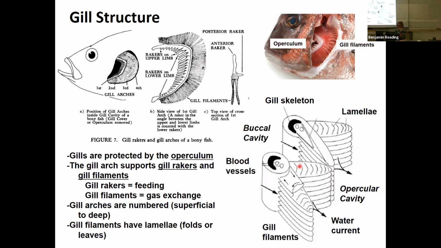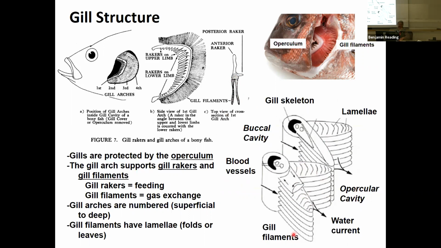The gas exchange occurs again countercurrent. Here are these lamellae, the video we're talking about, that lie on these filaments. So here's our gill arch, which is kind of bony, and we've got blood vessels inside of it. On top of these arches are these filaments. There's 2 filaments, a left one and a right one. So each gill arch has 2 filaments on it. And then on these filaments are these little leaf-like folds called lamellae. And lamellae is exactly where this gas exchange occurs. So these little folds on the top. And again, if water is flowing this way, blood in the lamellae is flowing the opposite direction, countercurrent.